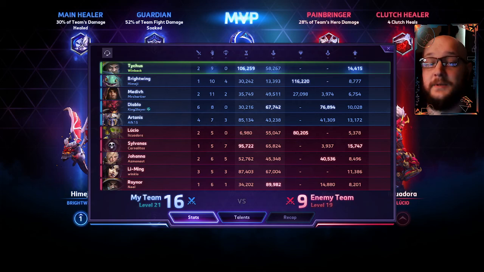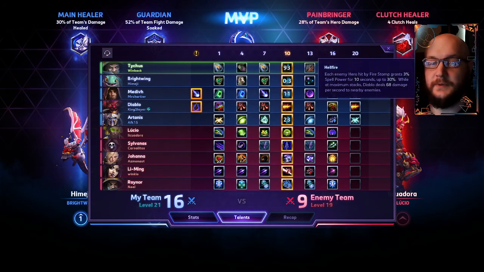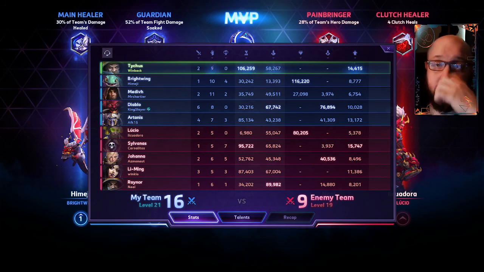Diablo beat me in damage, if you can believe that. He was full fire, though. Yeah. He was full fire, full lightning breath, Hellstorm at 20. He did crazy amounts of damage and was definitely team fighting more often than I was. So I can definitely understand the disparity in the numbers. But ultimately, if you're playing with Tychus and you're team fighting a lot like you should be, you'll have really high hero damage numbers regardless, because you're doing percent damage baseline. I mean, that's just that good.